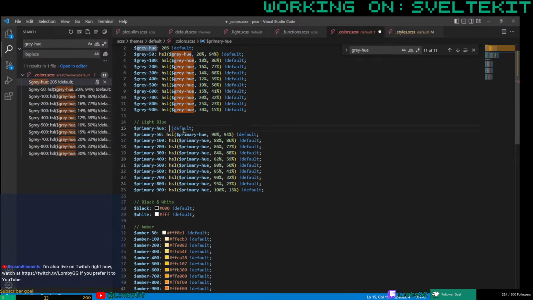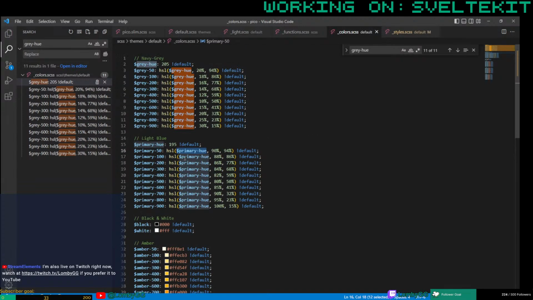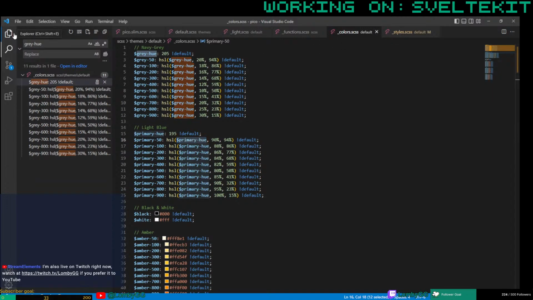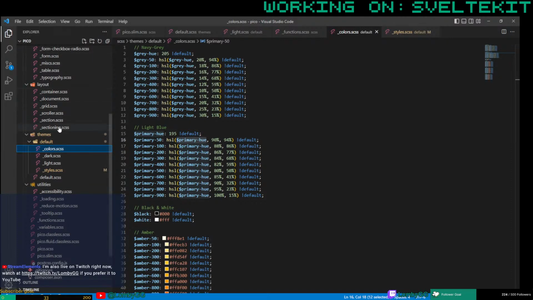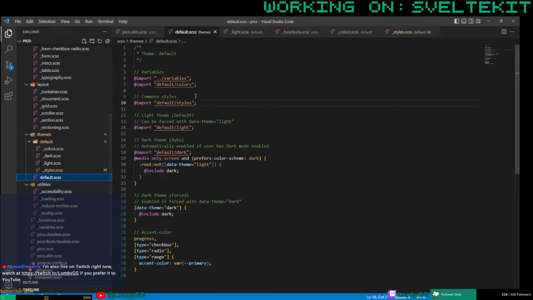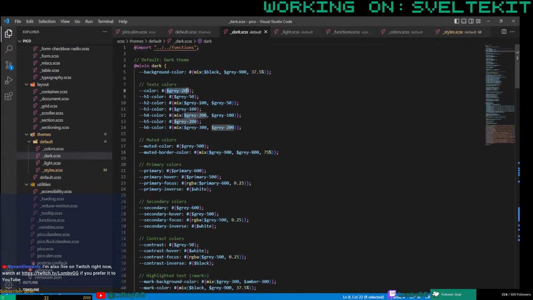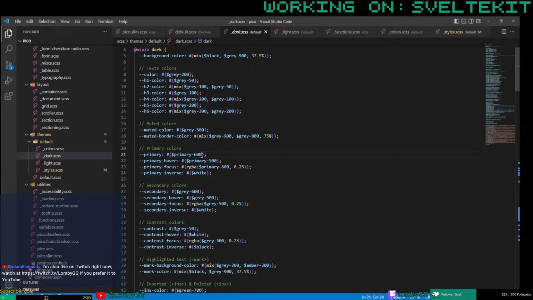So if we, oh, not like that. If we copied this into this position here, then we'll see what color this is. And what is our default color? Get rid of that search. So primary 600, where does primary come from?